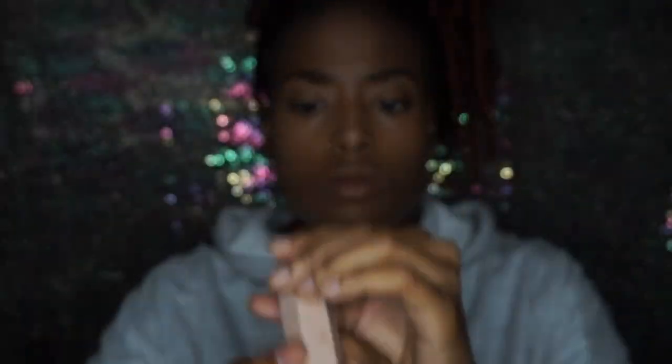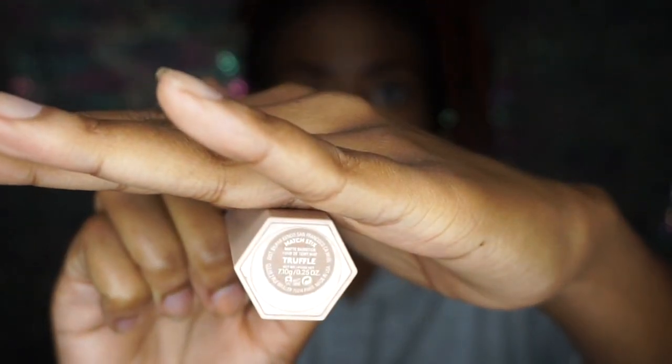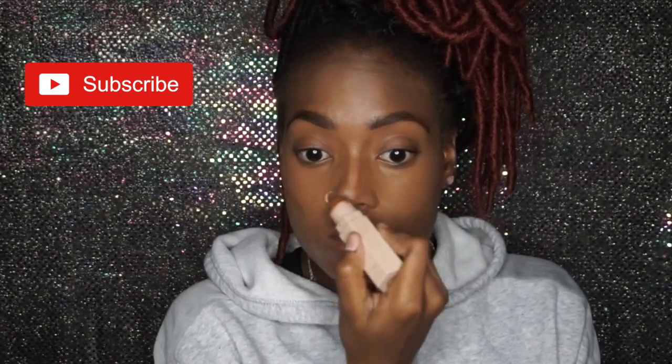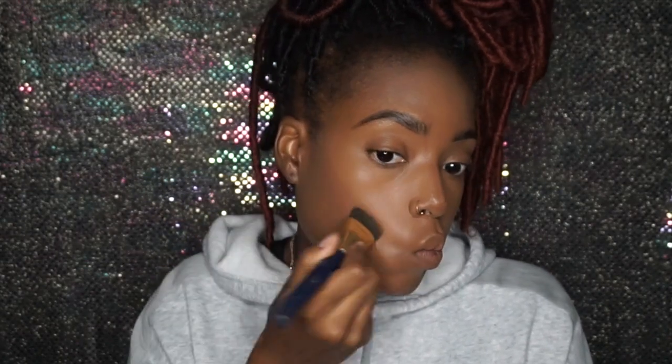Now my go-to for contour, once again, we're not doing anything extra. We're going to use the Fenty matchstick in the color Truffle. Go ahead and apply that down the middle of my cheekbones and then down the bridge of my nose, just so we can be a little bit snatched. You know, nothing too serious. We're not going to the Oscars or the Grammys, nothing like that. We're going to class, guys. We need this to be quick and simple. So I'm going to use a little brush, blend that down. What you do to one side, you need to make sure you do to the other side, honey.